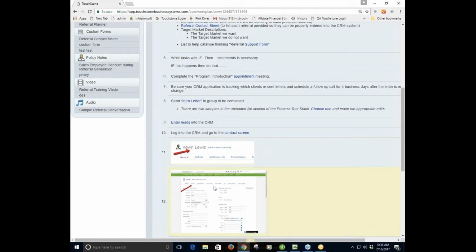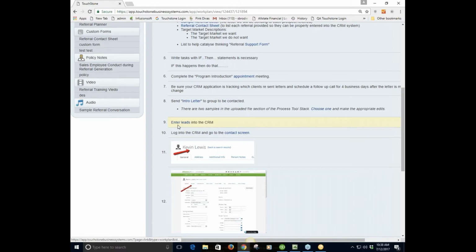Here's an example of a few screenshots here, screenshot images that you can put in. If you're referencing like another software tool, you can point to that. You can take a little snippet of it and say, log in here. Here's an example of one process, a hyperlink to another process.